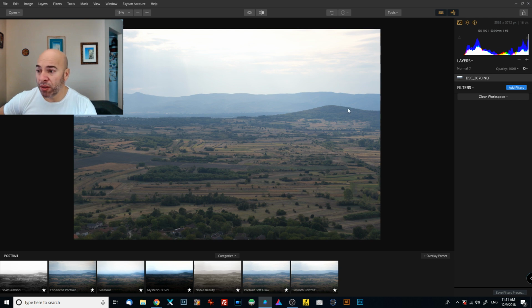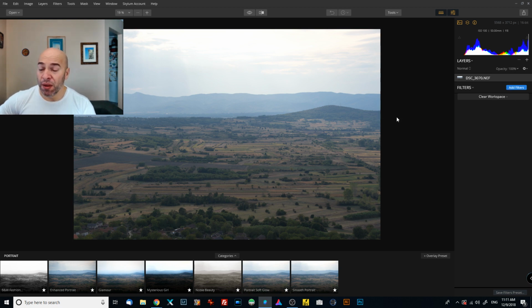Okay, let's go back to the image. This is a landscape from Serbia, close to my hometown. There is a little village over here, and the sun sets behind this mountain. So I'm gonna click Add Filter. Now you see layers, it says layers here. This means that we work in this one layer. You can add new layers, adjustment layers. You can add masks, just like in Photoshop.